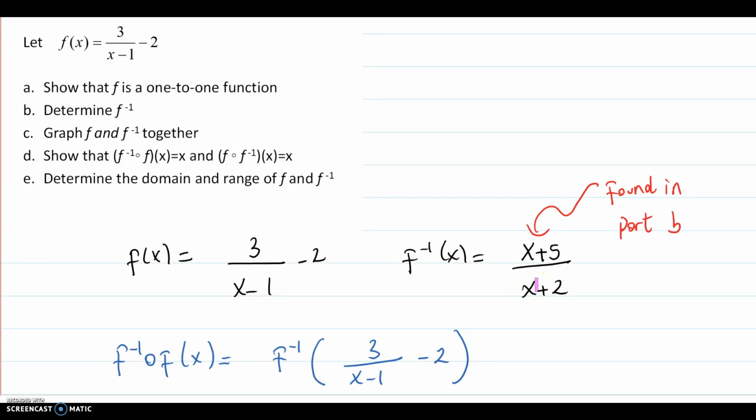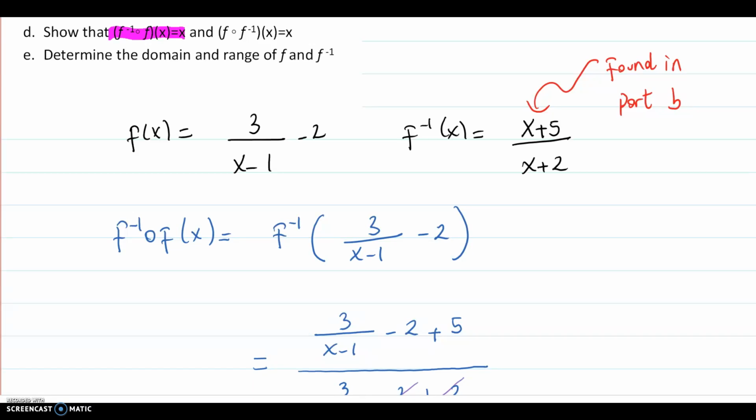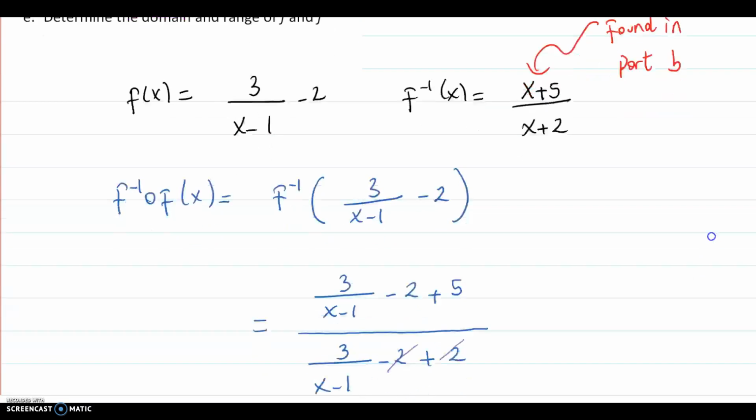So what's happening in part D: show that f inverse of f of x is equal to x, and also show that f of f inverse of x is equal to x. So I will try to address this part to be able to answer your question, because I think your question is basically related to algebra rather than function and its inverse function composition.